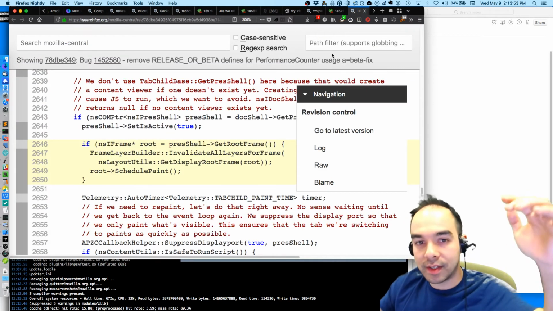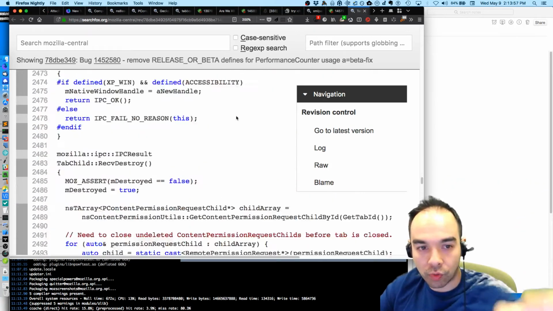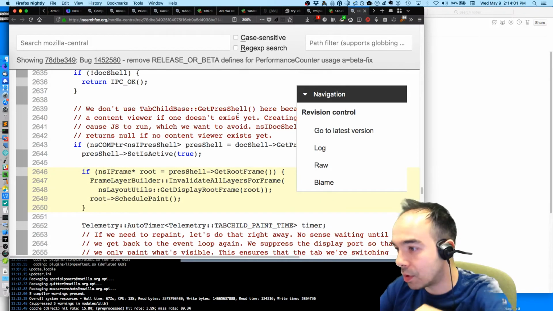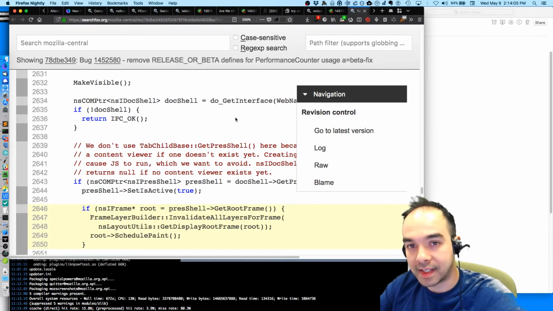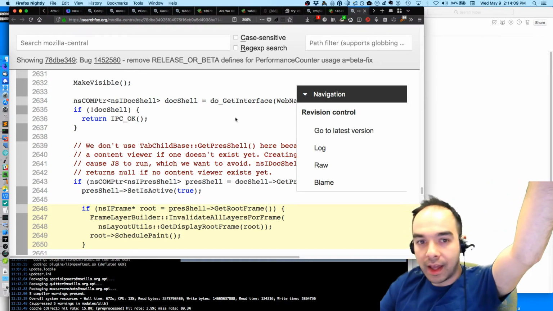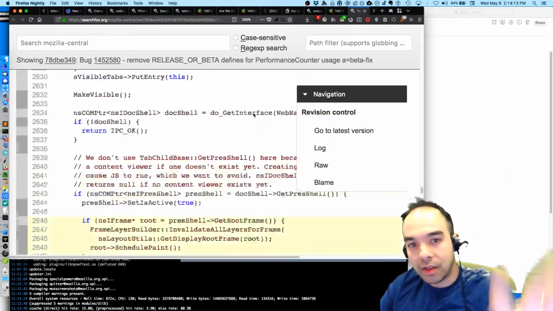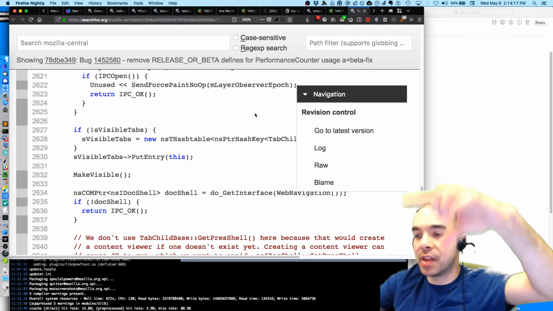Whenever we tab switch, we have this thing called APZ, and APZ allows us to scroll really smoothly. The way it does that is because it doesn't rely on the content process to paint every time you scroll. Instead, we overpaint on either side, throughout the scroll area, and then we tell the compositor to just translate the scrolling layer, and whenever you reach the edge, then we paint more.